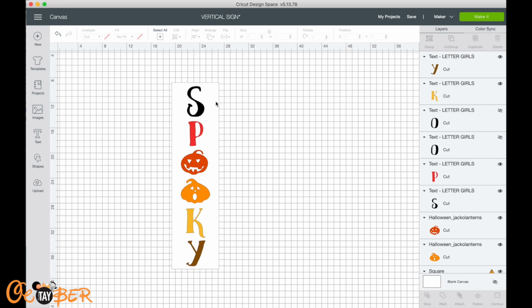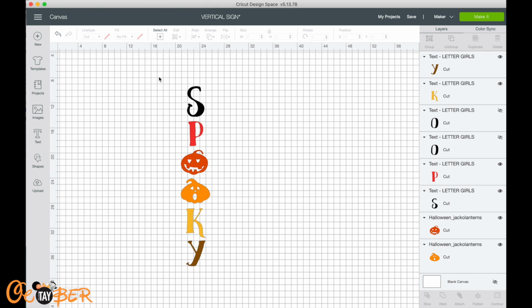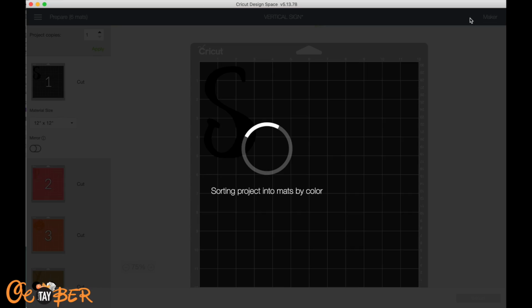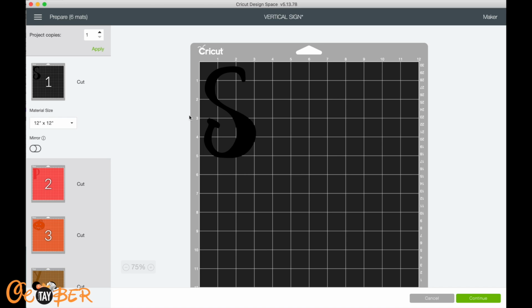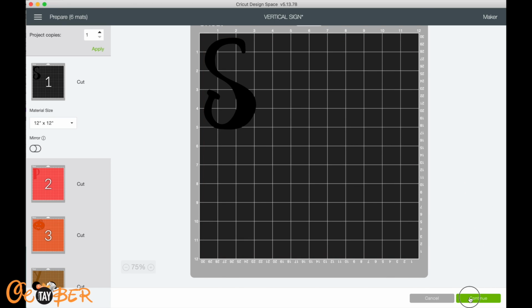All right, so we don't need that template anymore, do we? This white rectangle back here. So I'm gonna go ahead and just select that and then select this red X, and we're good to go. We can go ahead and cut this out exactly the way we want it to be cut out. So I'm gonna come up here towards the top right-hand corner and select Make It. And since we are just using permanent adhesive vinyl, you do not want to mirror your designs. So I'm gonna come down here towards the bottom right-hand corner and select Continue.